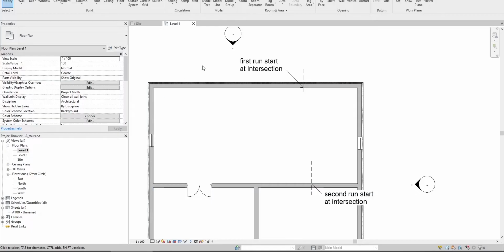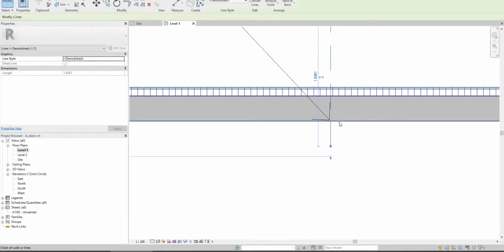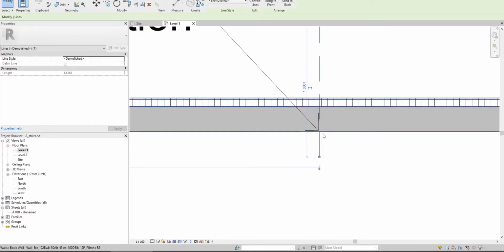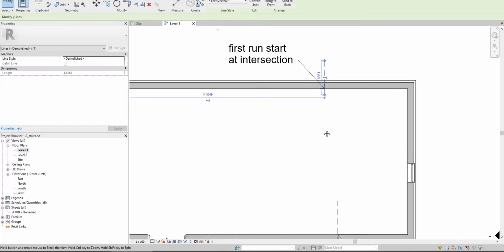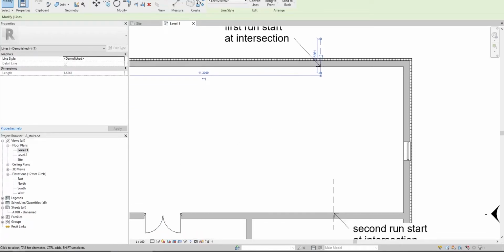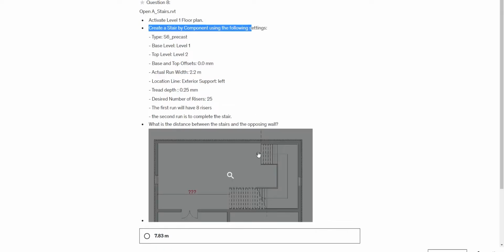Intersection means the intersection of this line with the inner edge of the wall. We will draw the stairs in seconds.